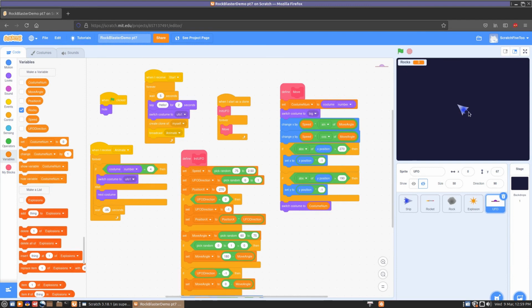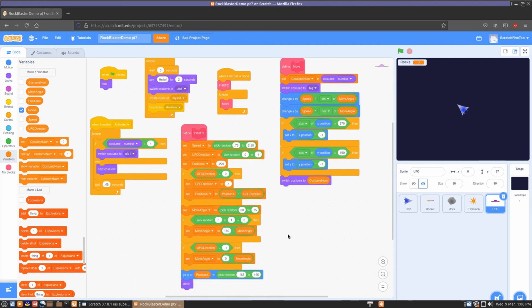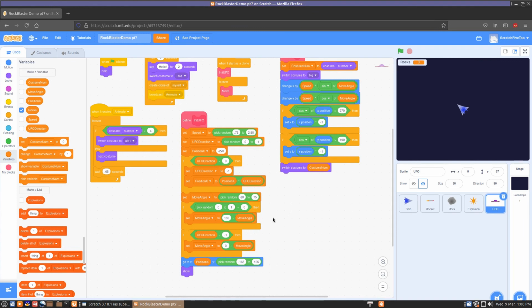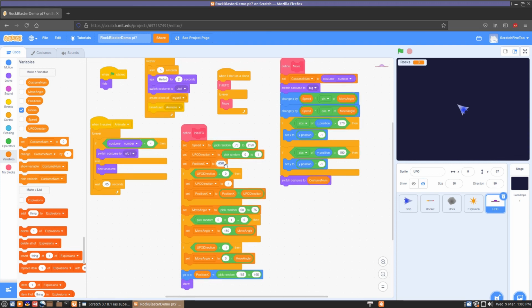So with the wrapping working like that, I guess the thing to do now is to look at the X position. So when we get to an X position, let's just make sure of our start position. So our start position is minus 270. So let's actually change our start position to minus 269. No, if it's greater than 270, that'll work. This will work the way that it is.